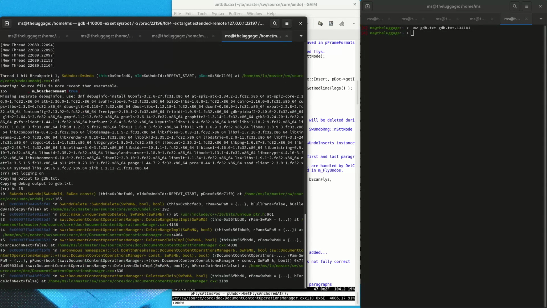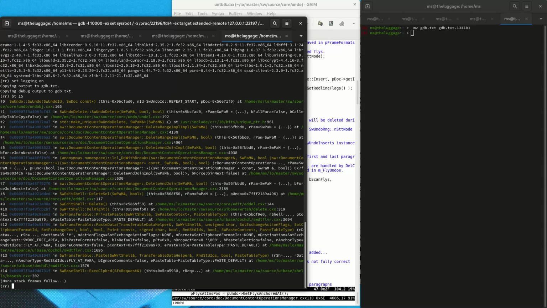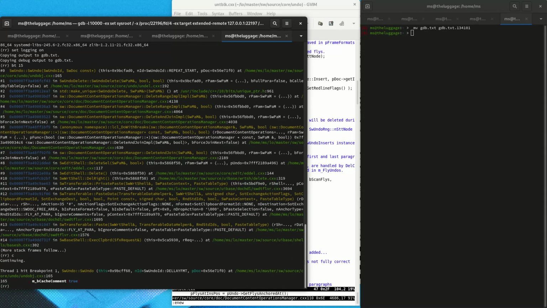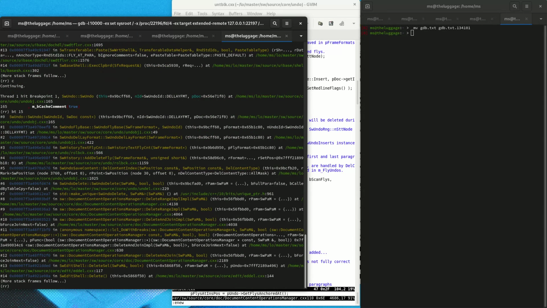And the backtrace of the breakpoint indicates that this is a delete undo action, which makes sense, as the first thing that actually modifies the document is that the selection that we pasted into is deleted.